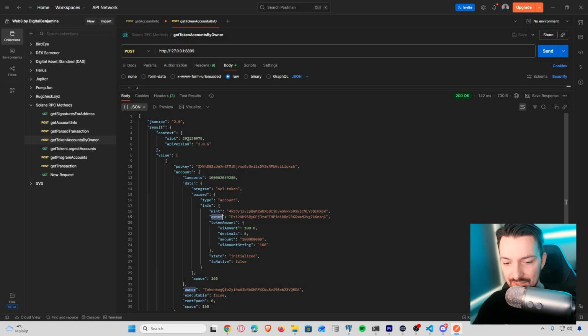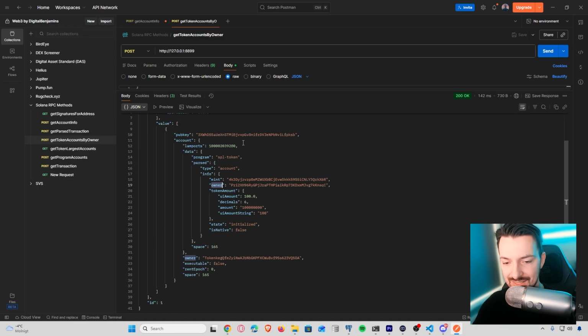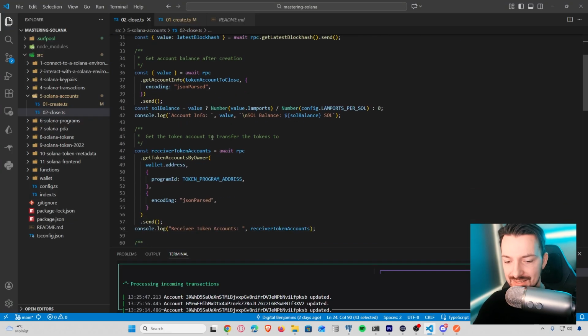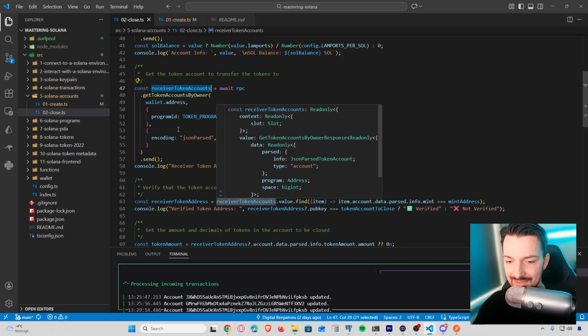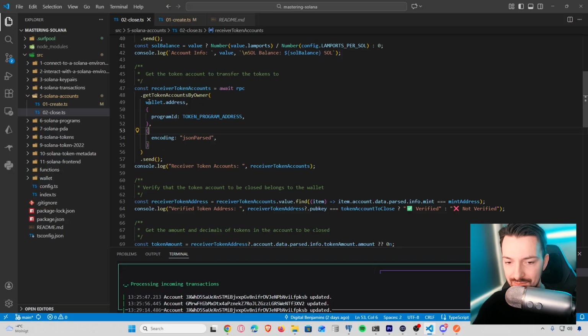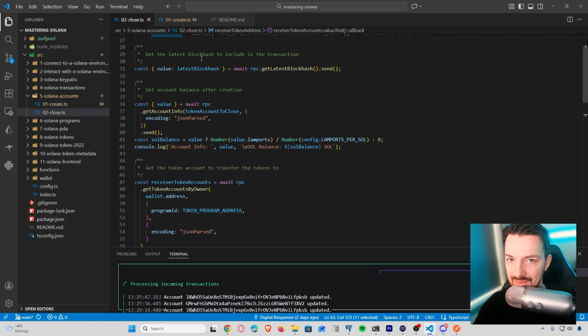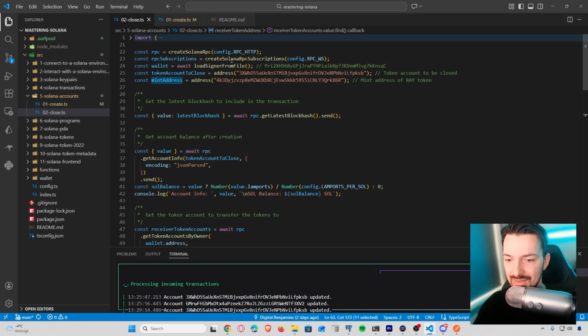Now this time the value is an array. So if we airdrop different tokens into this wallet, more associated token accounts will be created, and then we will have more entries in here. Now for now we only have the Raydium token in there, and that's the next step that we're going to do here. We are going to look within this array that we received, these token accounts, remember, because there might be more token accounts for this wallet. We are going to see if there is a token account with that mint address that we specified on top, and the mint address in this case is the mint address of the Ray token.